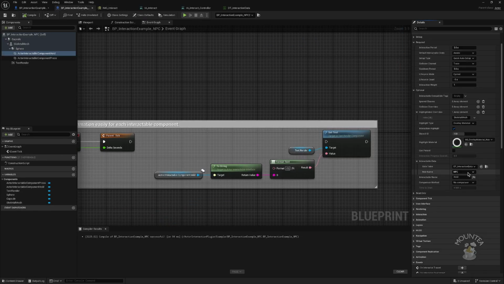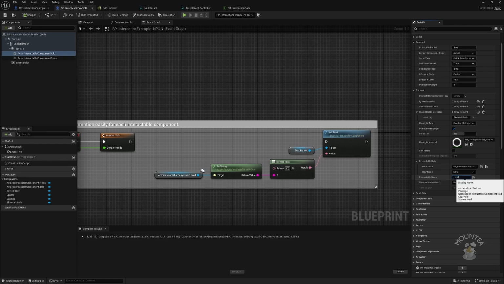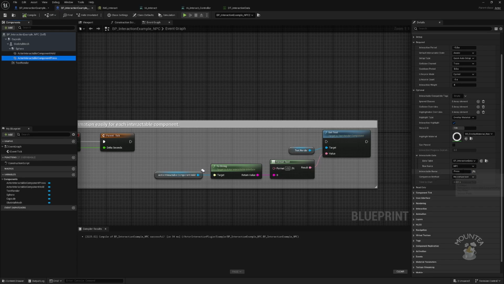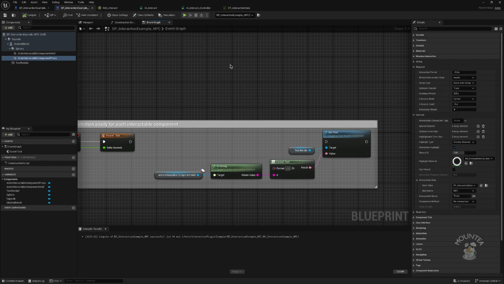And the last thing is the interactable name, and that's just the name of the interactable component. It's actually the name of the action it represents. In this case, this one represents hold, the press represents press. And that's basically all there is for interactable and interactor in terms of what values you can set up.